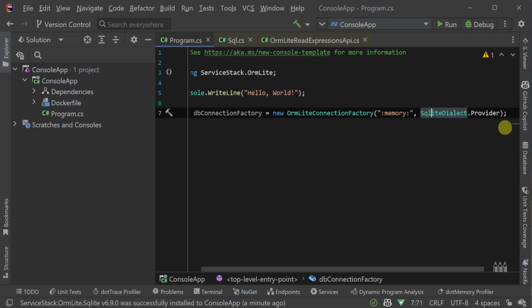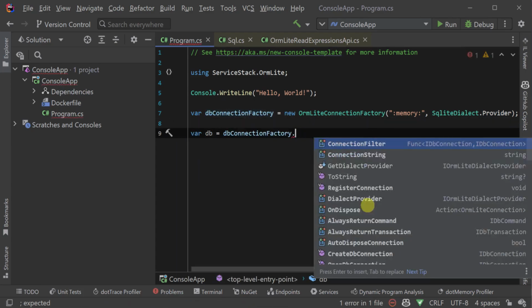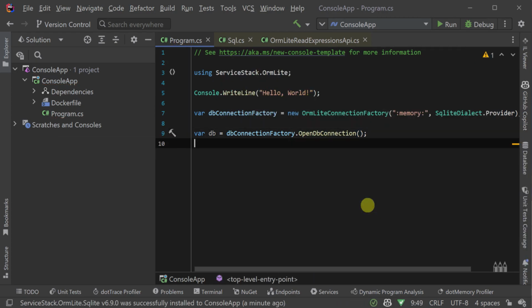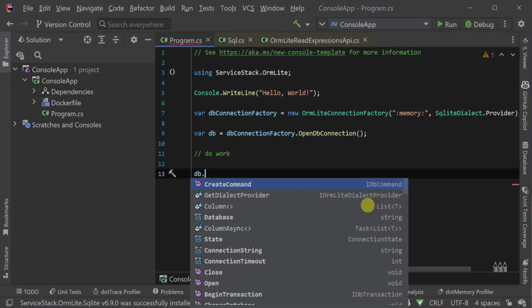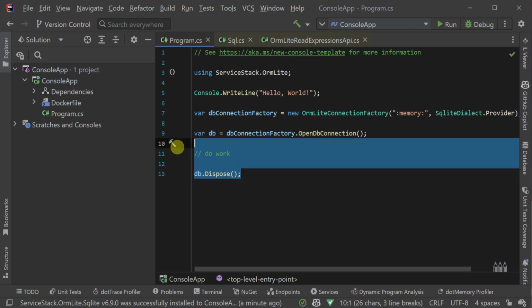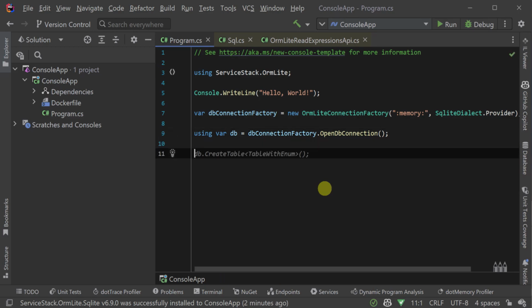Every time you need a new database connection to fetch something or update something in your database, you use the connection factory to create that new connection. It's important when creating a new database connection that it's only open for the minimum time required. That is, as soon as you're finished accessing your database, you want to dispose of that connection so it goes back into the pool of connections you can draw from. The easiest way to create a new connection and start using it is to use the method OpenDbConnection. Because we want to make sure our database connection is disposed of when we're not using it anymore, we can use the using statement before the variable declaration.